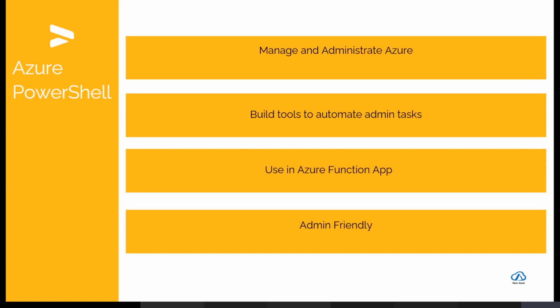It will allow you a scheduler. It will allow you to do the input output bindings. It can have different kinds of triggers. There are a lot of features available in it. So, if time permits, I can give one demo on Function App using PowerShell. And as I said, Azure PowerShell is definitely admin friendly because it has good documentation and an easy verb and noun combination to help you understand the commandlet easily.